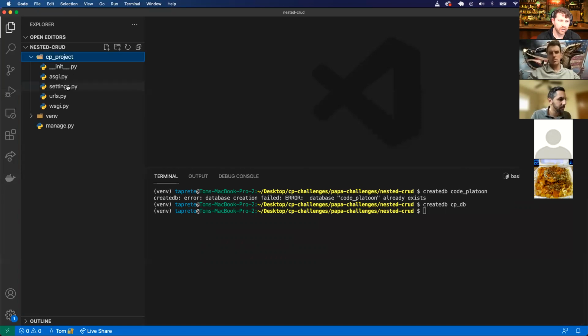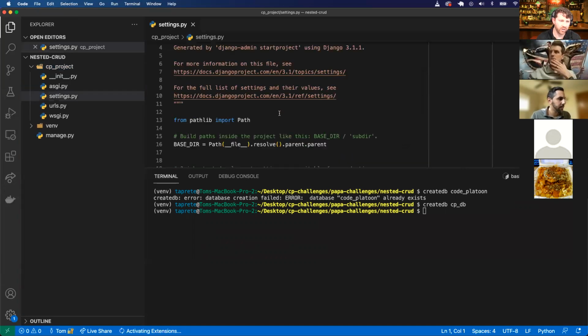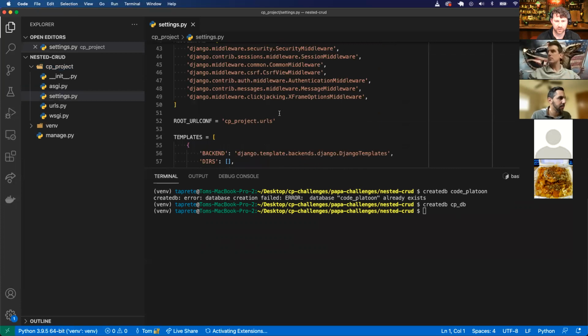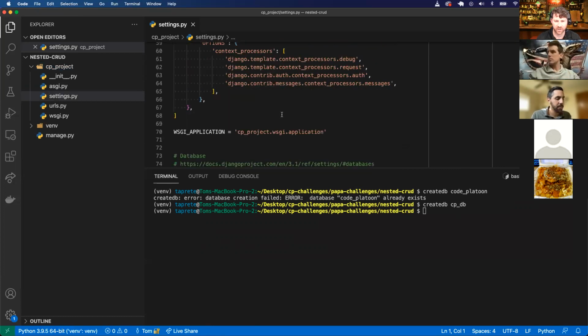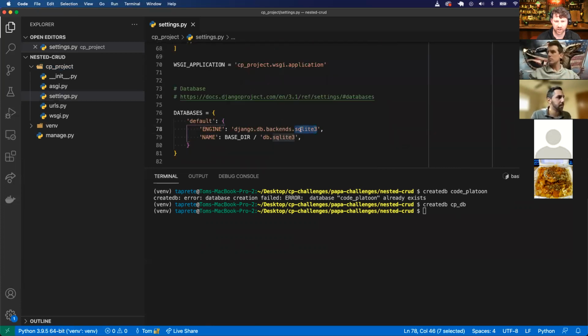So I'm going to go into my settings. I'm going to link my Postgres database to my Django project. Right now it's using the SQLite database, which is totally fine. We can use it if we want to, but I'm just trying to get used to creating Postgres databases, so we'll use a Postgres database.